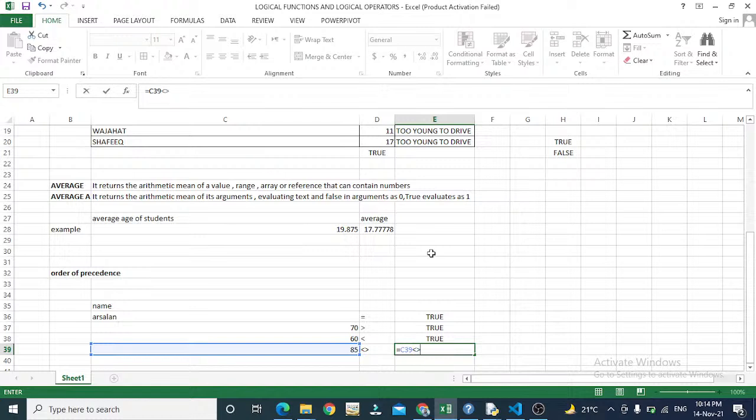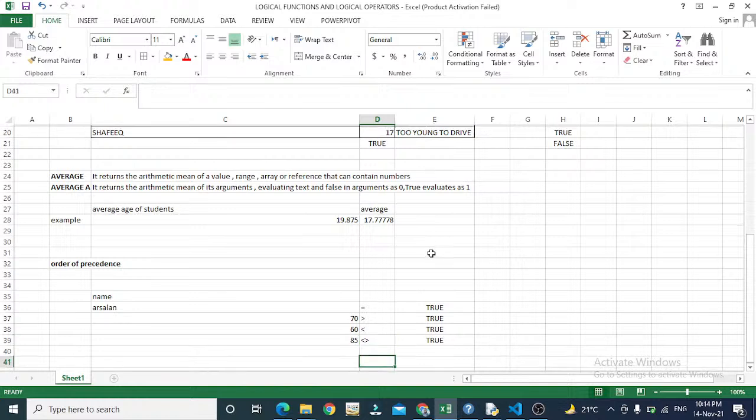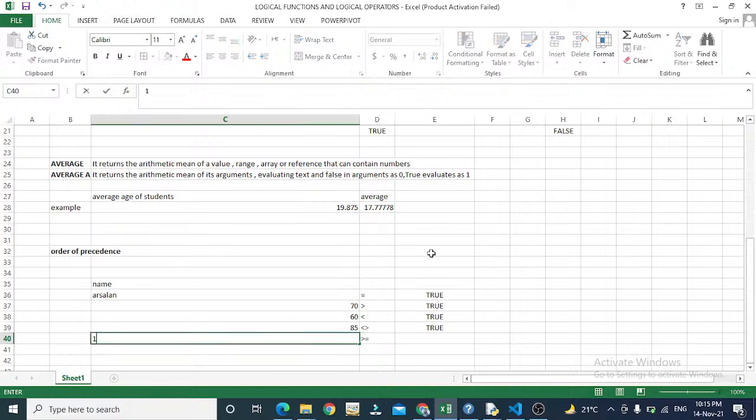This is not equals to 80, and it is true. 85 is not equals to 80, so it is true in this condition. Now I have tested greater than, less than, not equals to, and equals to. Now I have to test over here greater than or equals to, and 18.